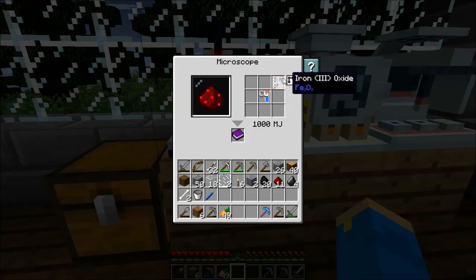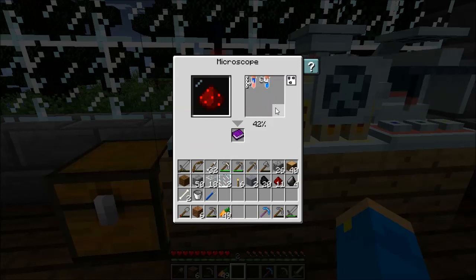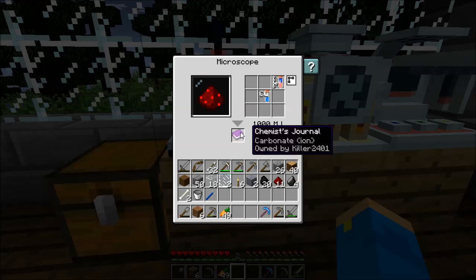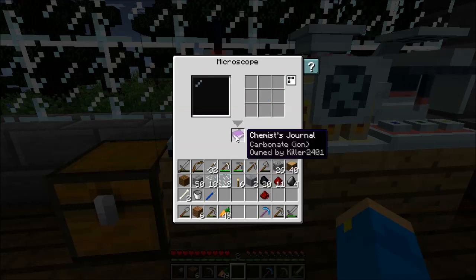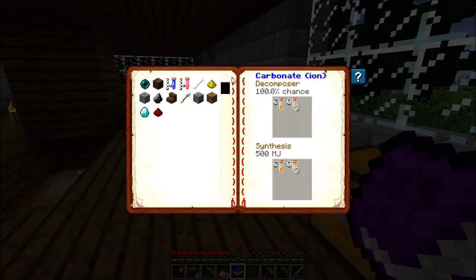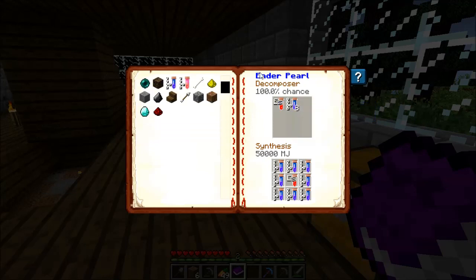So I can make things and I can decompose things. And clearly, since they're made of the same thing, if I wanted to, I could decompose it and then immediately recompose it, or immediately synthesize it again if I wanted to, but I probably don't. Once you have looked at something while you have the chemist journal in here, it gets saved into the chemist journal. You can see all the things that I've researched so far, all these different sort of things in here. The main one that I've been trying to get is an ender pearl, because ender pearls are kind of tricky to get.